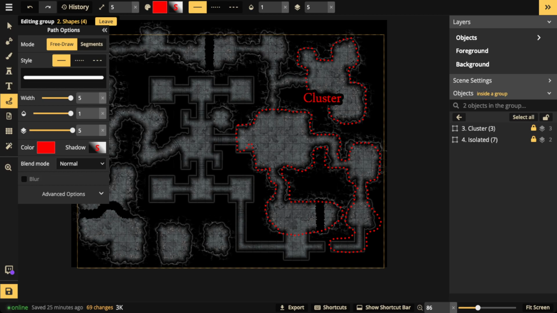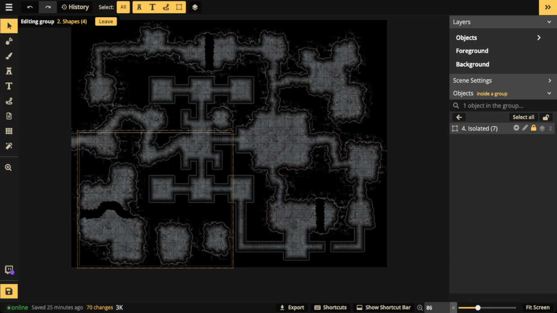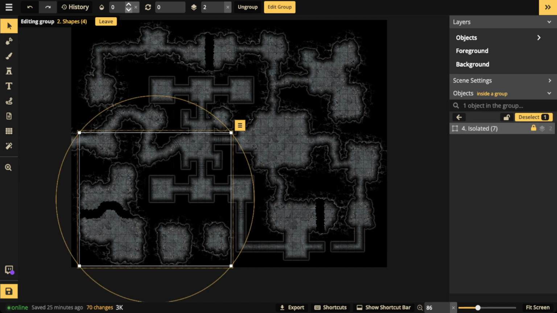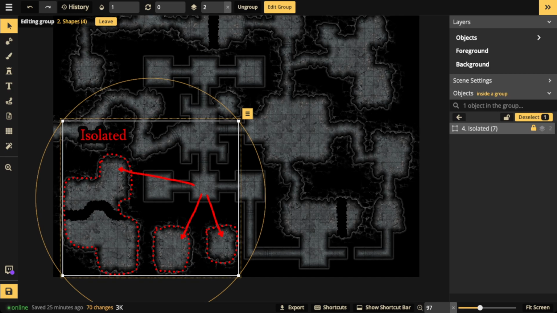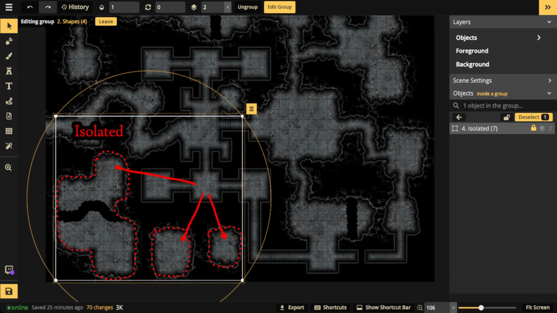Okay, let's keep going. The last one is just going to be your isolated, which remember are those islands that don't have any kind of visual passage to them. Just make sure that you have access to get to that. I'm going to end up putting the summoning circle where all those arrows kind of converge right there.